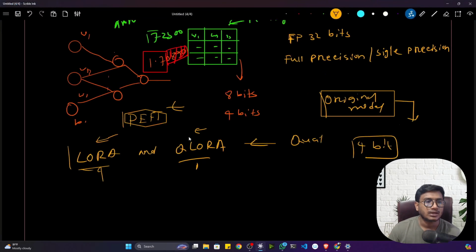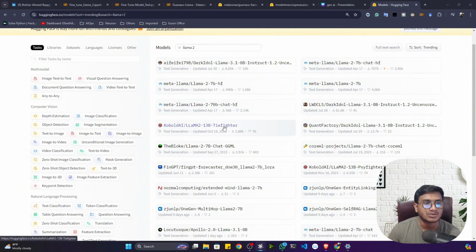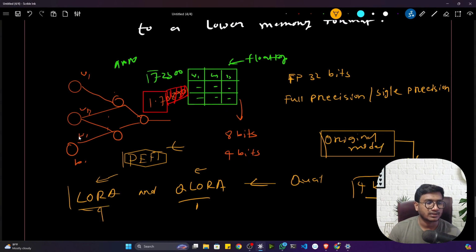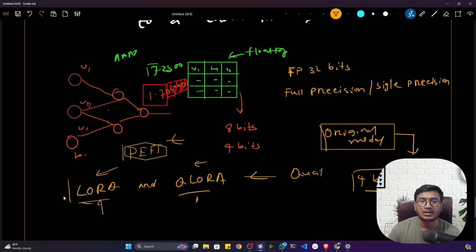Because as I already told you, you can't load the actual model because it has a huge weight size, and it stores those weights in 32-bit precision. To load these models, we need a good configuration machine, a good GPU, memory, and so on. But we don't have that many resources. We have, let's say, free Google Colab, or a 3060 GPU. In that case, you have to load the model with the help of this technique, quantization. That means you will be using LoRa and QLoRA, loading the model with their help and performing the fine tuning operation.